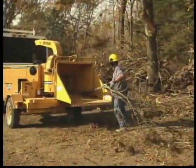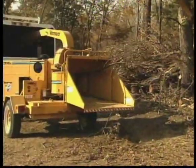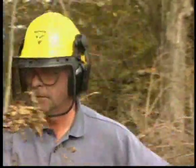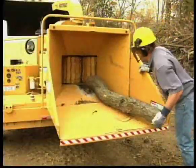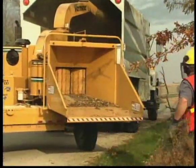Following safe working practices when feeding brush into a brush chipper is absolutely essential. Use good judgment when operating your Vermeer brush chipper. Respect the potential dangers and the fatal consequences of improper operation.